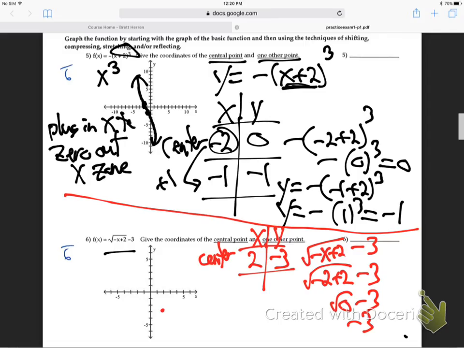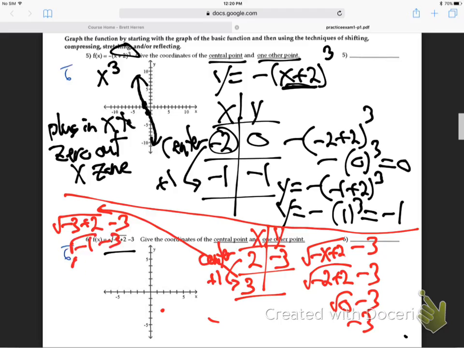And now we need to find one other point. Is that really okay to there? Questions I can answer? I'm going fast, I know, but please speak up if I can help. Normally we add 1 now, don't we? It's not going to work this time. This is the one time it doesn't work, and we're going to end up having to subtract 1 instead of adding 1. When we add 1, we get 3, and 3 just won't work. I'm out of room here, so I'm going to come over here. If I try to plug 3 into this formula, I'm going to get minus 3 for the x, plus 2, minus 3. That's the root of negative 1, minus 3. No. You can't have the root of negative 1. That's imaginary, so that one's no.